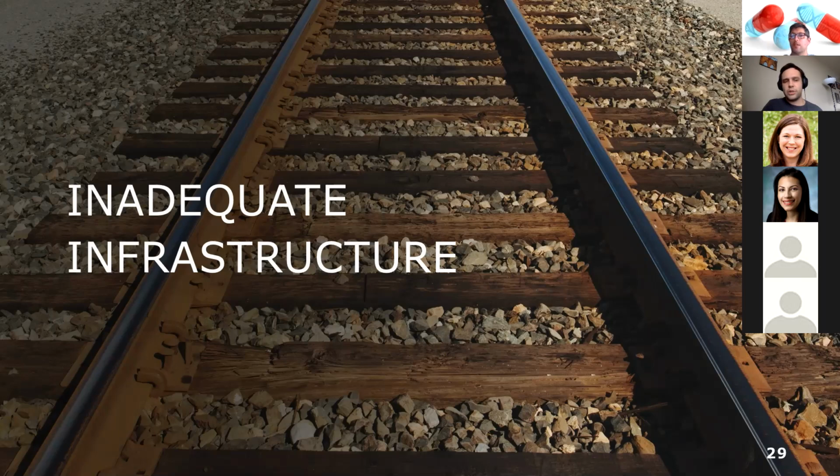So inadequate infrastructure, this can mean a lot of things. So when I think about inadequate infrastructure, and what I saw in the literature is that this could mean, number one, that our rotations aren't set up for this type of learning, and that's certainly true. It can also mean that we don't have the technology available, that we don't have the ability to scale up to this level of learning from a digital standpoint for all of our learners.